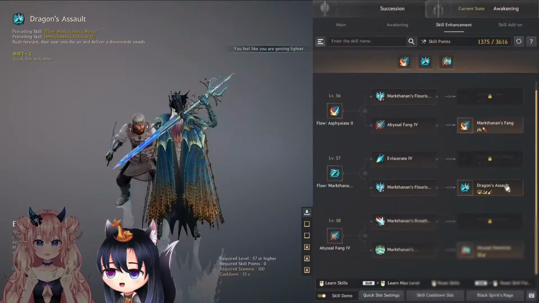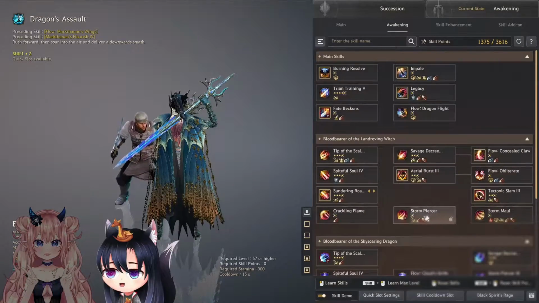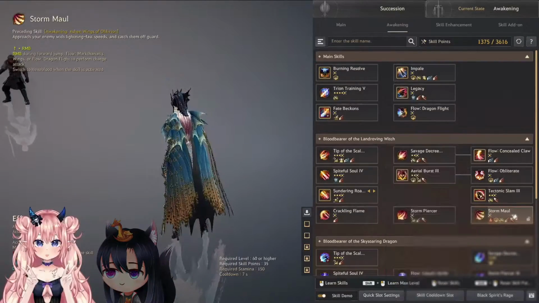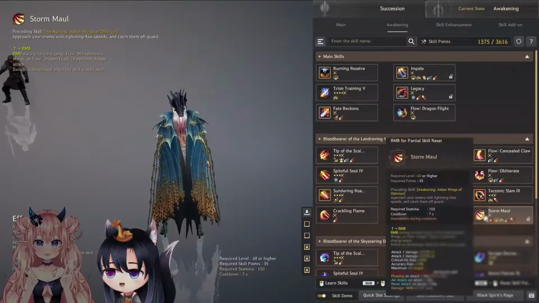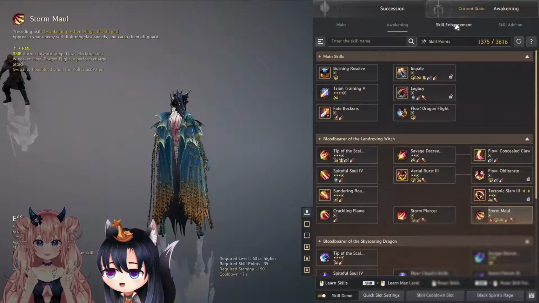It's Stormpiercer. Oh, yeah. No, not Stormpiercer. Stormmaul. Stormmaul. Yeah. This is WF, no? Yes, the WF. That is in our low tier rotation as well, the skill.